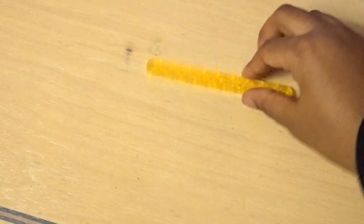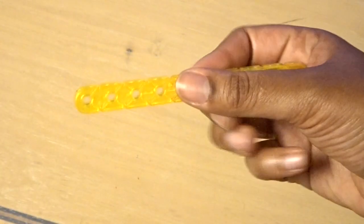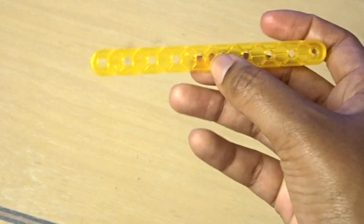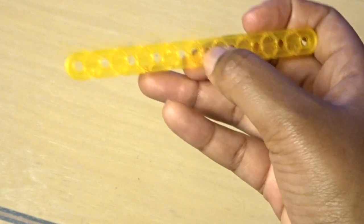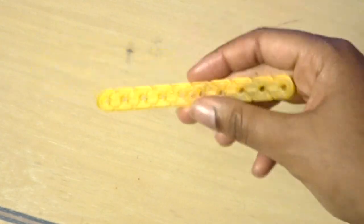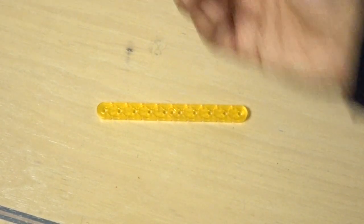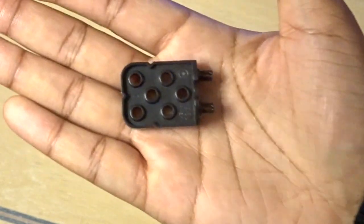Okay, with our main structure that we just made to the side, grab one of the yellow 2x10. Now you'll find it and you'll see that it's 11 holes, but as we said in the past, we don't count the middle hole. So when it says 1x10, yes, it has 11 holes on the beam, but if you don't count the middle one, you'll have 10. So grab that one, grab the corner connector that looks like this.